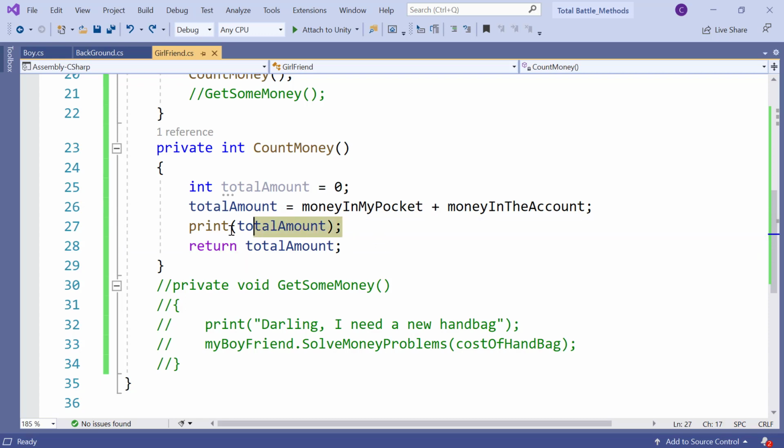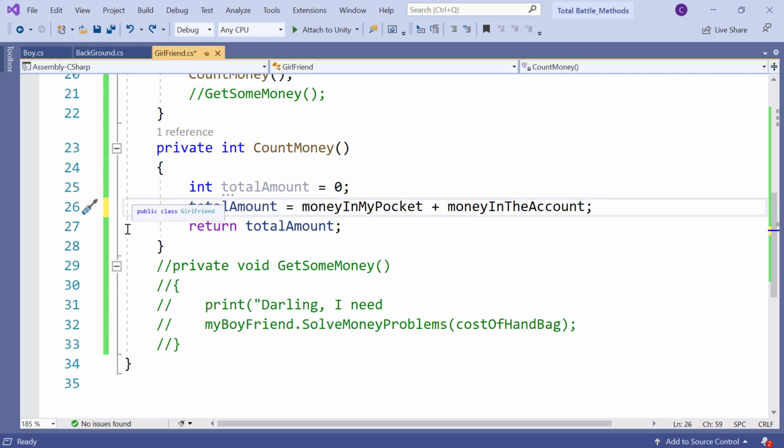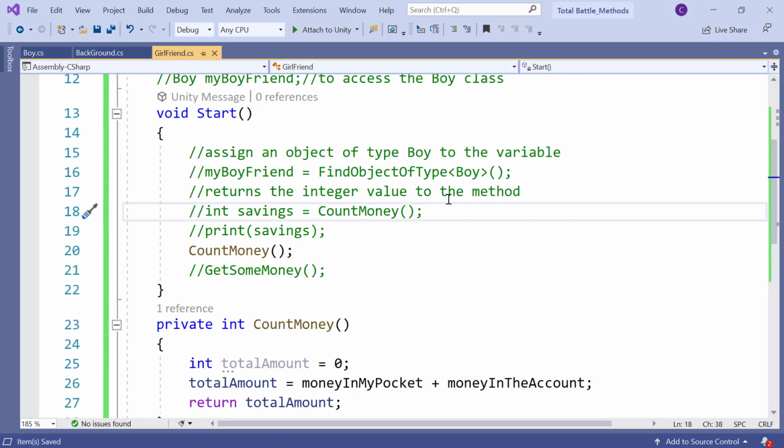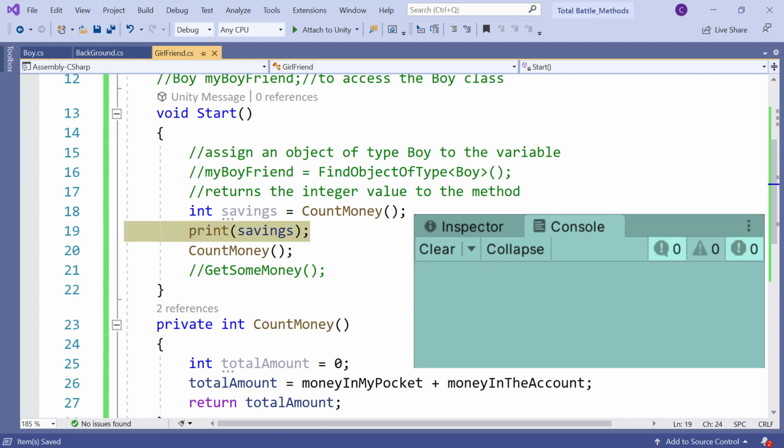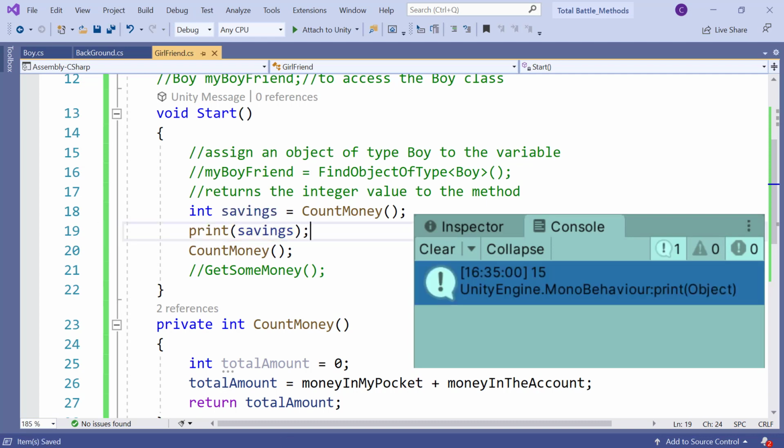Okay, the method returns the integer value. Now I can use this result. Let me activate one more line. I have declared the variable of integer type, and I have assigned the result returned by the method to this variable. Obviously, the variable must be of the same type as the method's return type. Now I can use this value outside the count money method, and in this case I do not worry about the execution order. I don't care if the method is called before I refer to this variable. For example, I can print this value, no problem.